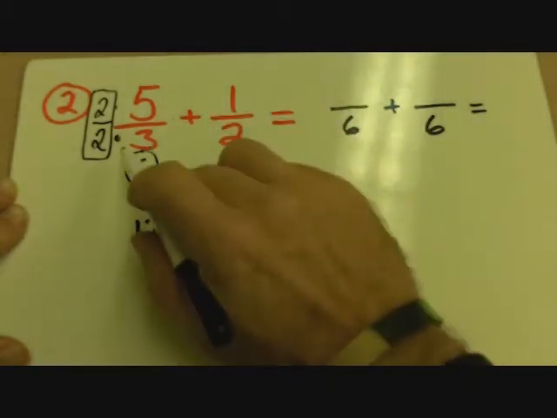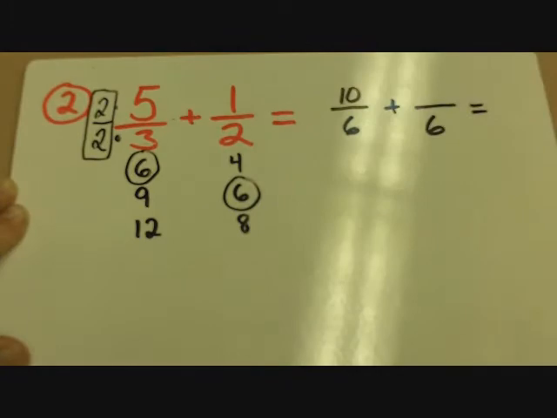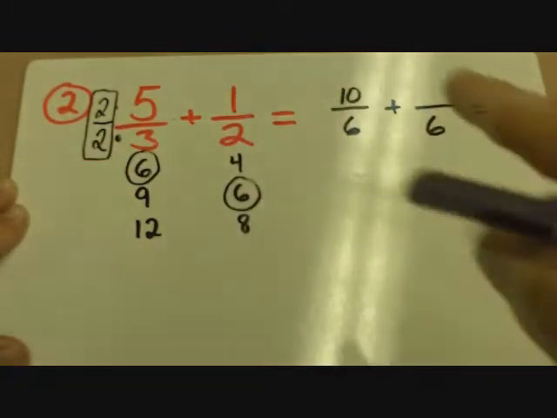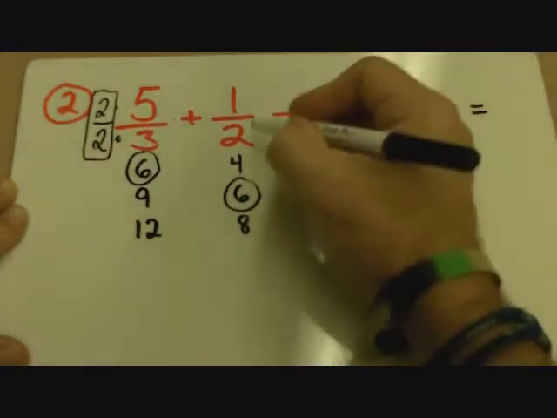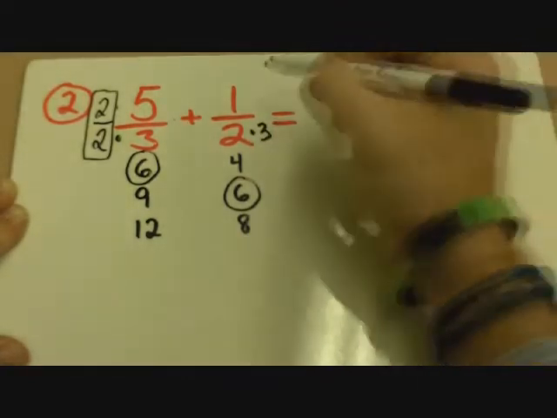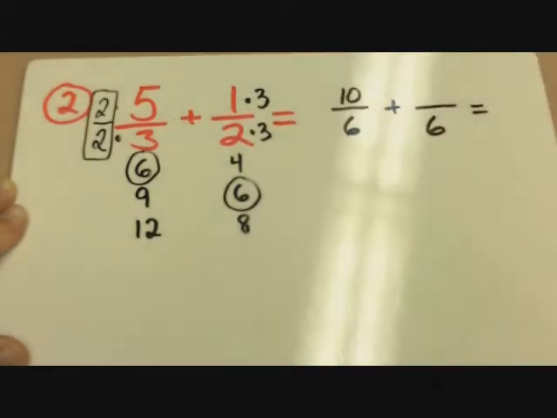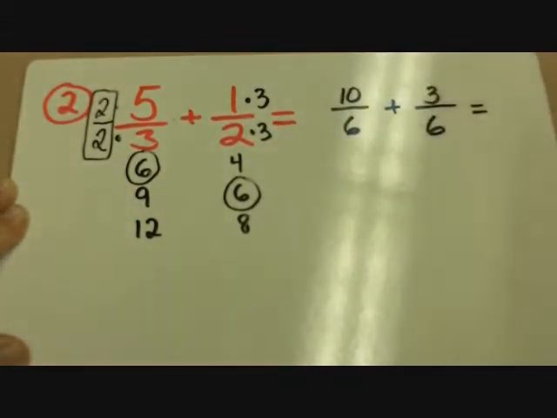So what are we going to wind up with? The 6 that we wanted, and in the top, 10. Because remember, 10/6 is the same as 5/3 if you reduce it. So if you want to go from 5/3 to 10/6, you just unreduced it. How do you do that with a half? This time we've got to multiply by 3, and our version of 1 is going to look a little different, but it's still 1. And we wind up with the 6 that we wanted, but the top is going to have to be a 3.